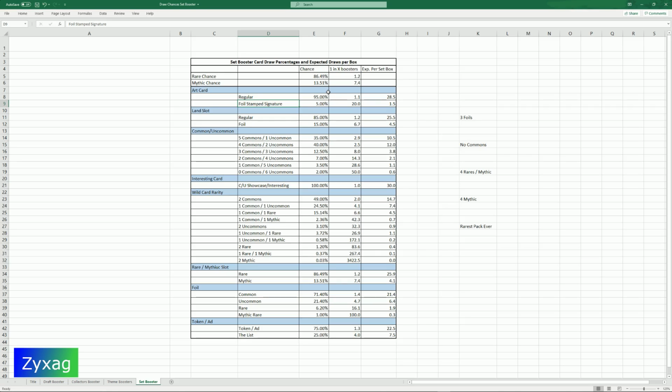The next slot is the interesting showcase card. It's a common, uncommon, interesting, or showcase card from this set. I'm not sure what the breakdown is between any of that. They just said 100% and I wasn't able to find anything that broke it down any further. But I've gotten some of the double-sided cards. I think I've gotten a Hedron in there once. Some of them are showcase cards, and they're just in general kind of quirky cards from the set.